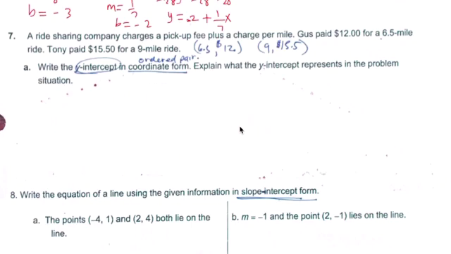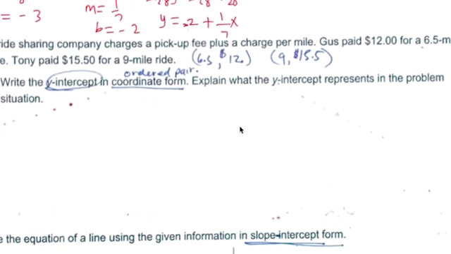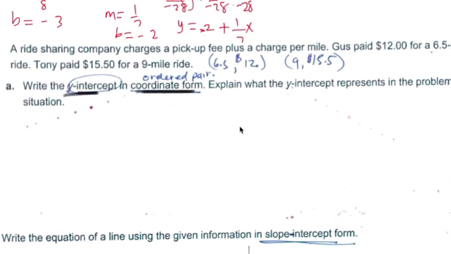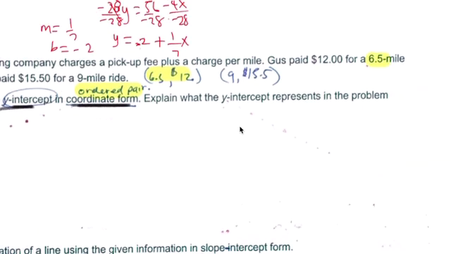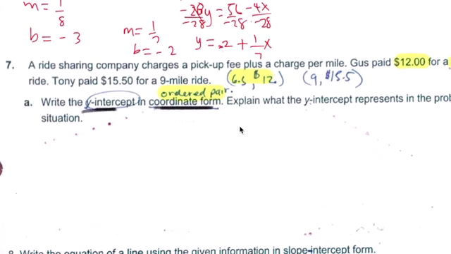All right, number 7. Find the y-intercept, the coordinates, or the ordered pair, same thing as ordered pair, okay? We got 2 points right here. The x always comes first. In order to find the y-intercept, we got those 2 coordinates, x sub 1, y sub 1, x sub 2, y sub 2, right? And then you use point-slope: y minus y sub 1 equals m times (x minus x sub 1). We need to find m here.